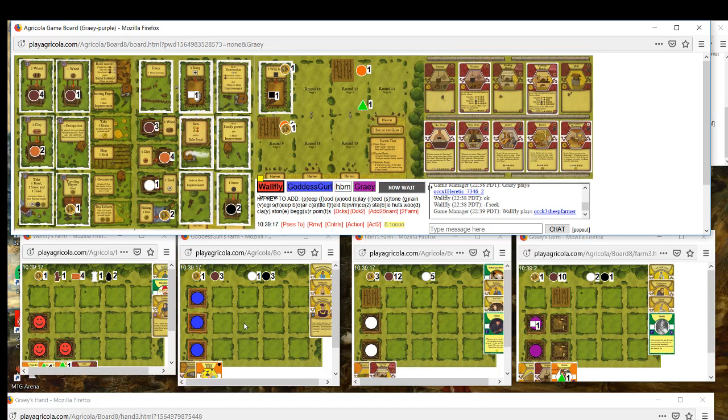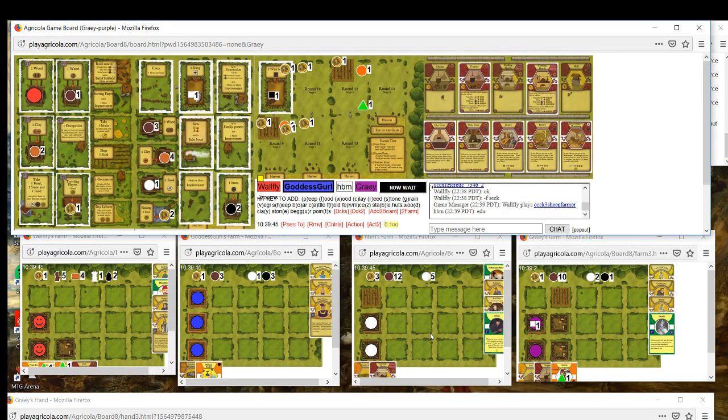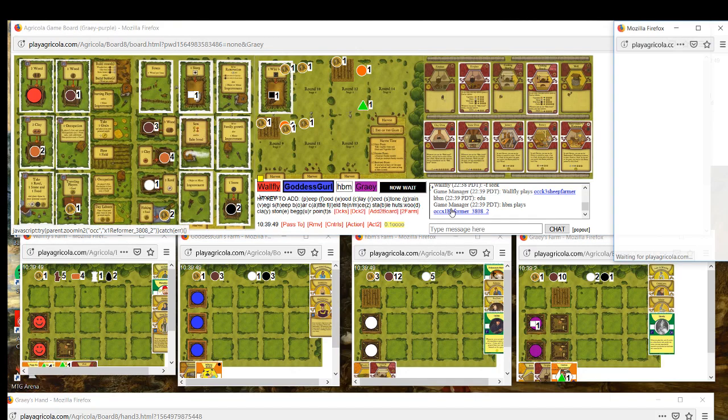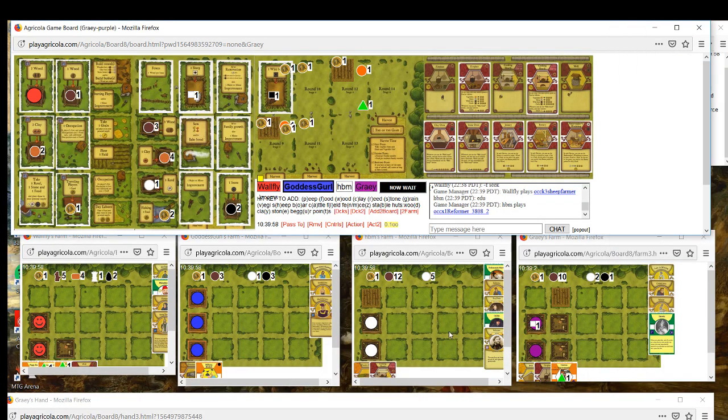Yeah, food is going to be a major concern. We very much want to make sure we can buy basket makers here. Reformer from HBM, fine Ock, but nothing special. There's really going to be a struggle for food in this game. Pear Peeler will alleviate some of that, but yeah, it's going to be rough. I really need this basket makers, so luckily it looks like Goddess Girl is planning on buying joinery.